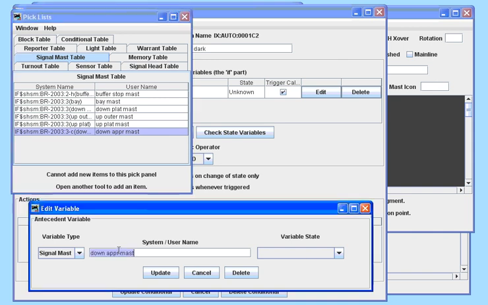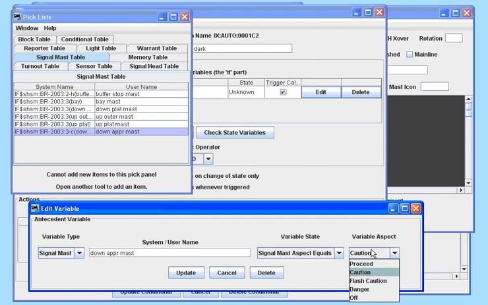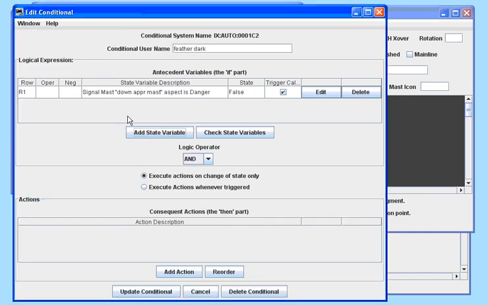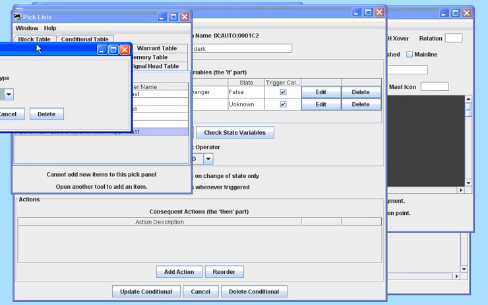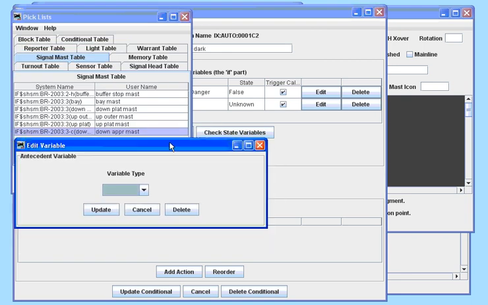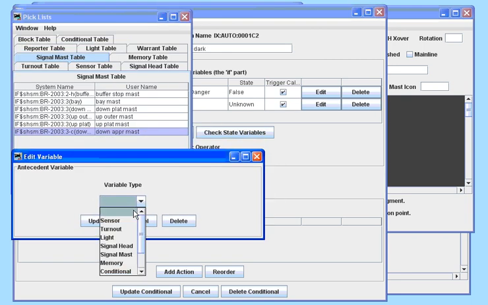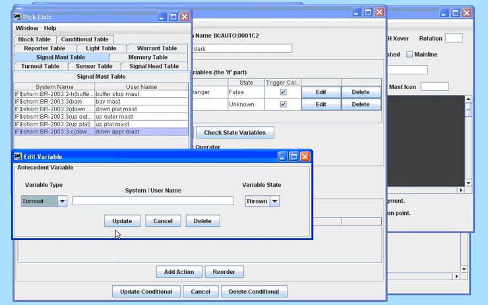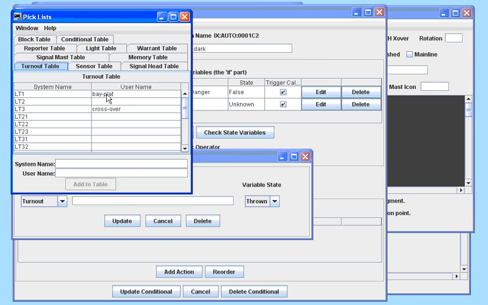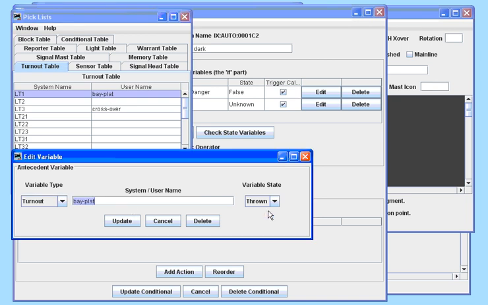So we'll look at the down approach mast and we'll see what signal aspect, if it's set to danger, that would be a reason to not illuminate the feather, and another reason would be if the turnout into the bay is set for the main line. So we pick the turnout from the turnout table, pick the bay turnout, drag it over, and if it's set to closed.